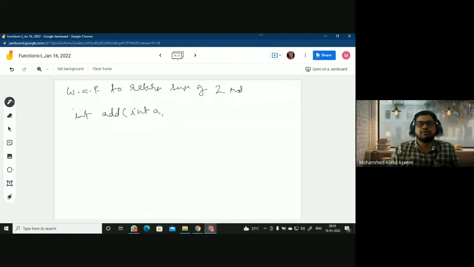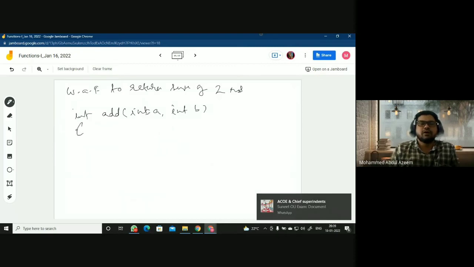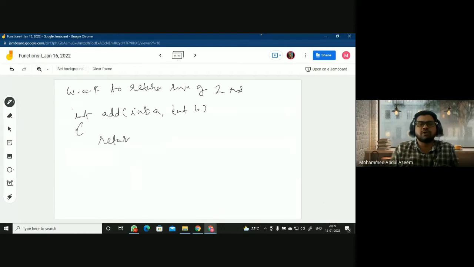I'm having two arguments, int A, comma, int B. What I want to do is perform the addition and then return the result. I can take a variable to hold the result of the addition on A and B, and then return that variable.